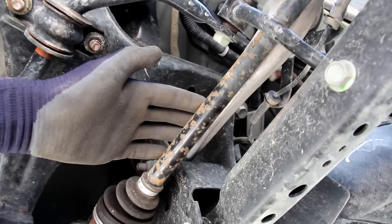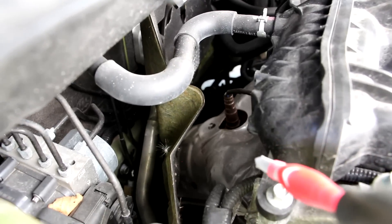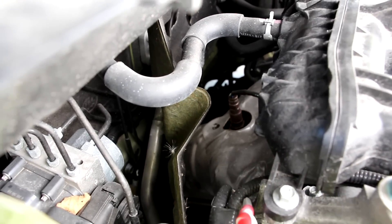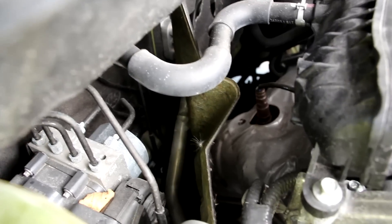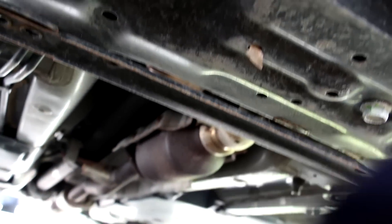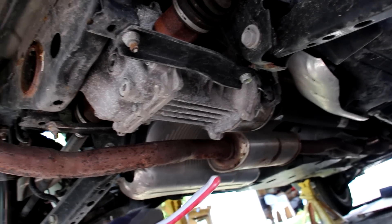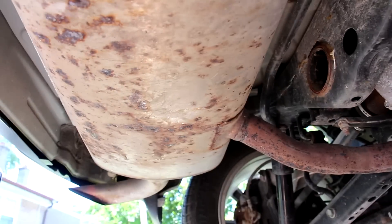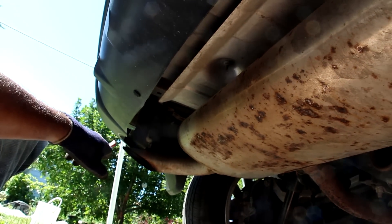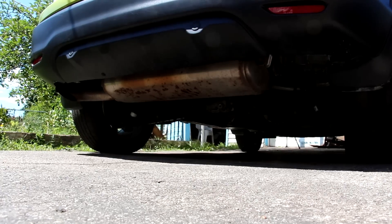Looking at the exhaust setup on the back of the Qashqai's engine, we have a typical steel exhaust manifold — not integrated into the head. There's an air-fuel sensor over here and an integrated catalytic converter before the exhaust falls down underneath the vehicle. From the bottom you can see the tail end of the catalytic converter going into the flex pipe, then the exhaust travels into the secondary cat and out to the back through a resonator in the middle, then to the muffler at the back. The muffler has a single inlet and an outlet only on the left side — there is no hidden exhaust on the rear bumper, which is good.